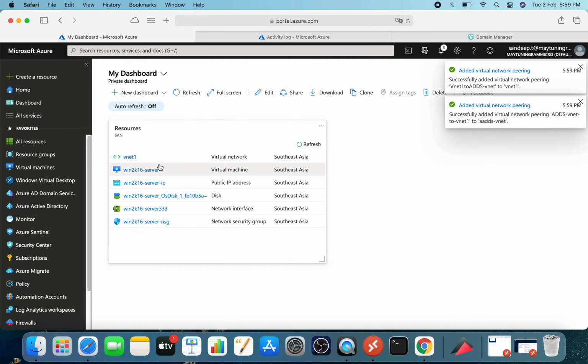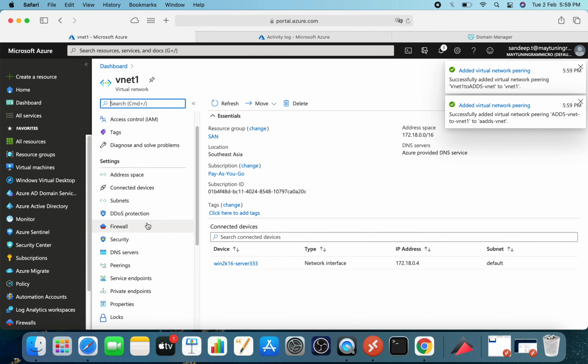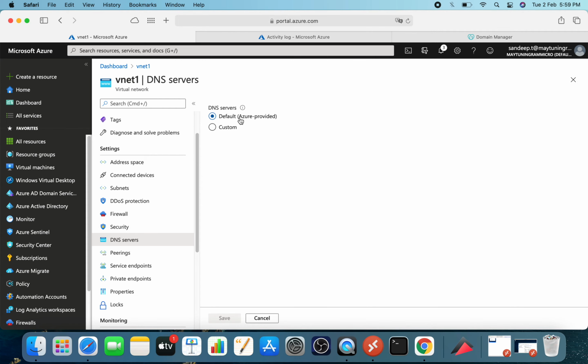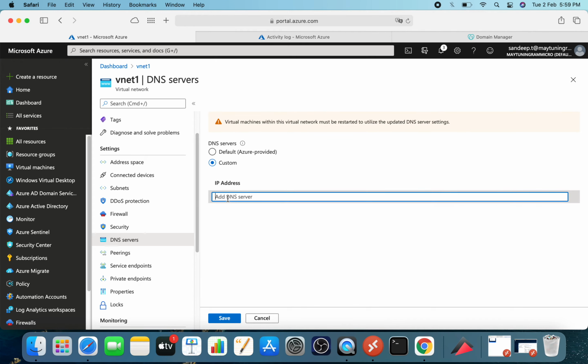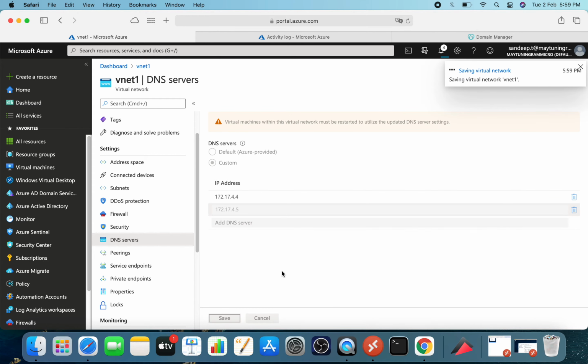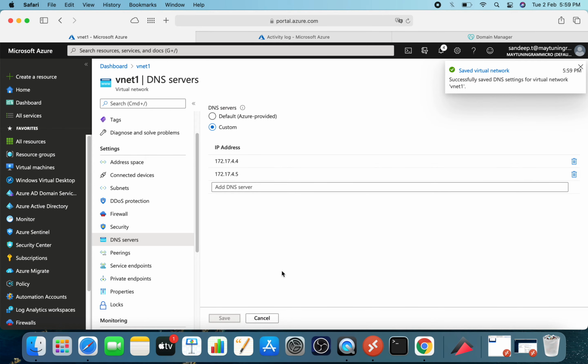Let me go to the network interface and the DNS entries here. I'm changing it from the default Azure DNS to custom DNS. Okay, save. That's it. Now we have a connection between the Active Directory Domain Services network and the virtual machine network.